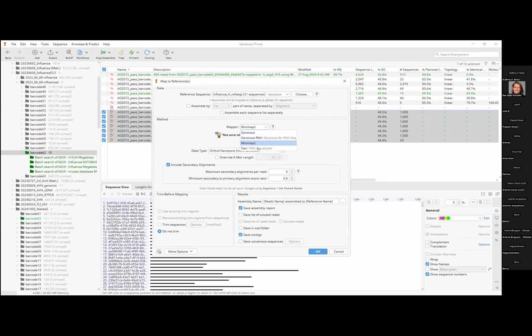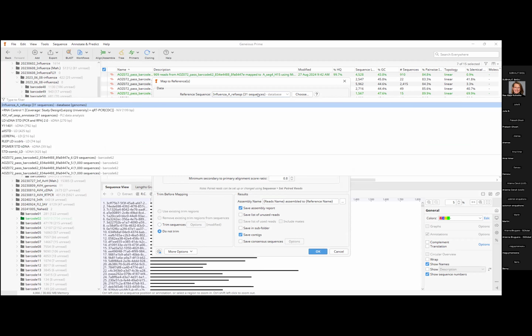You can change the algorithm tool according to your needs. You can tell them, okay, what kind of software did I use? Do I want to trim some of my sequences because I used primers on it? So many different things that you can click on, and you can, of course, again, select the reference sequences that you want to map your sequence on.